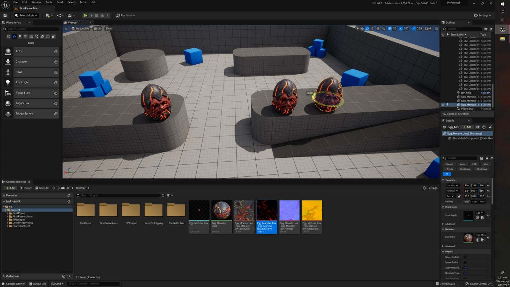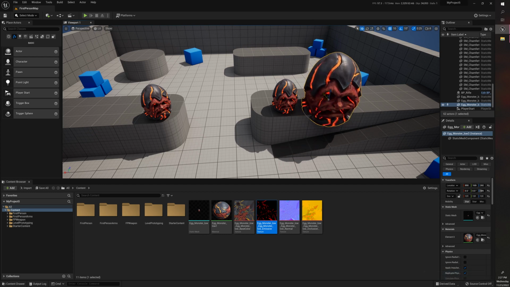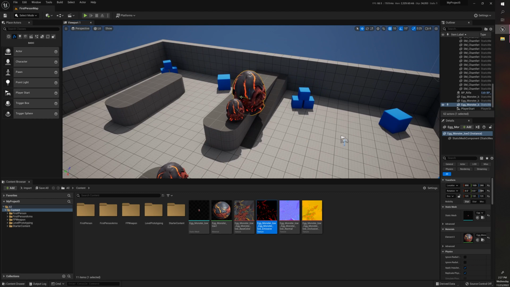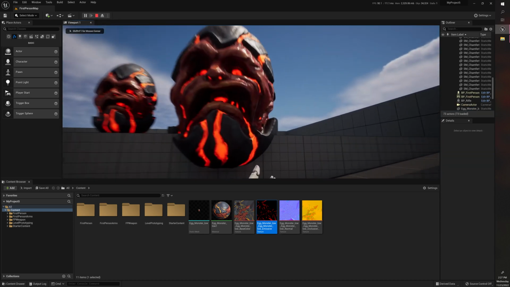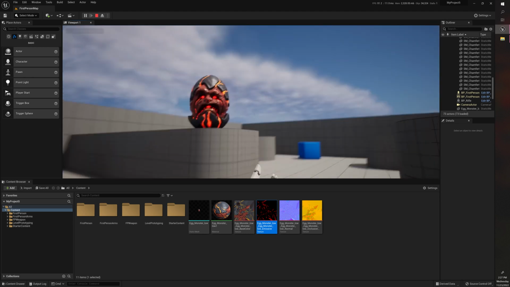So I'll just make a few of these. We'll make one huge just for fun. Oops. Make a big one. And then what I want to do is Alt click again. And I'll just rotate this one just to see different details of them. All right, so let's check them out. Here's our guy in Unreal Engine.